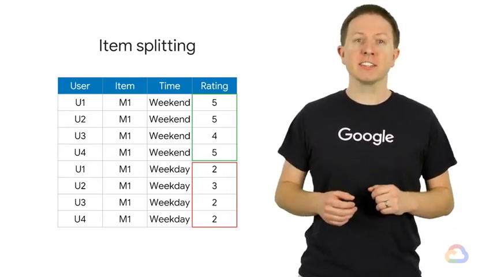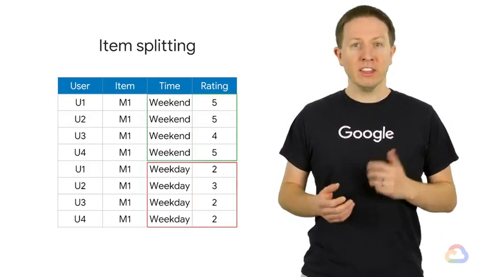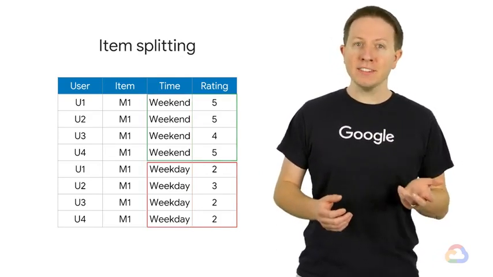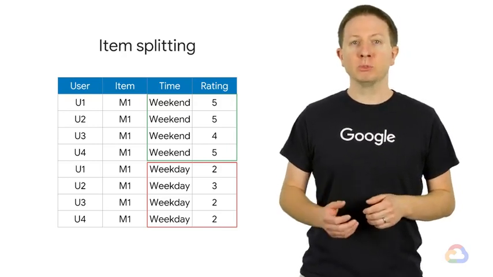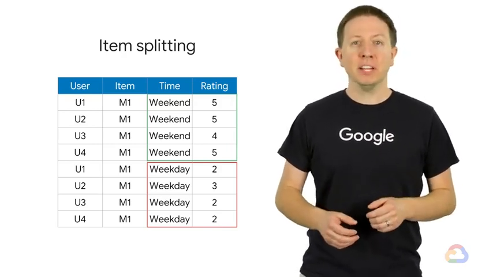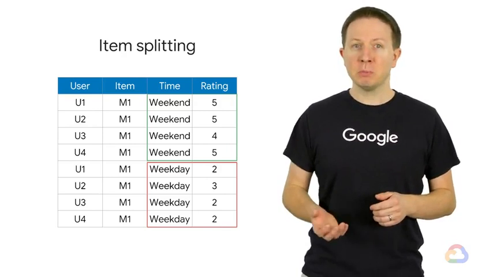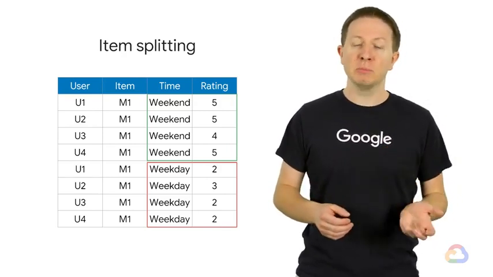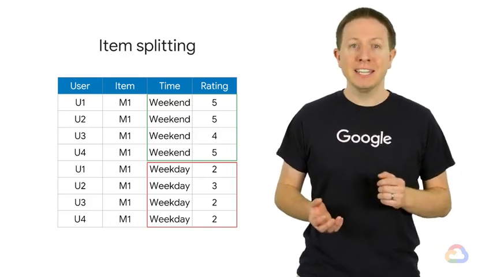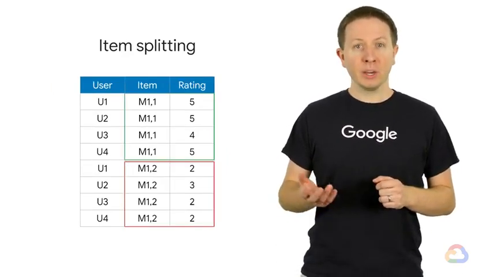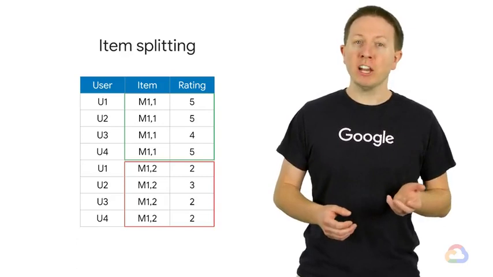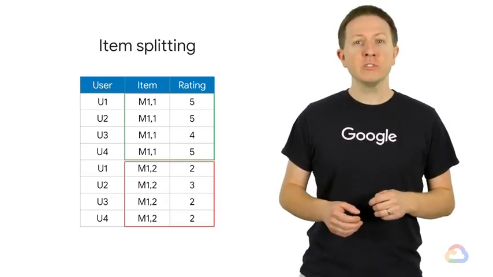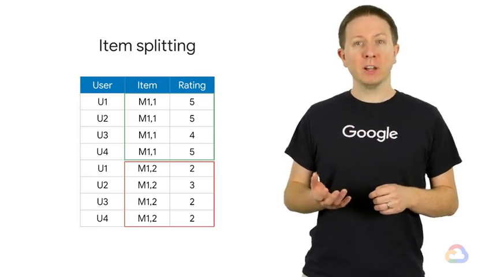Let's check the context. Well, there's the difference. All of the high ratings are when the movies were watched on weekends, and all of the low ratings are when the movies were watched on weekdays. Because there is such a significant difference of ratings between the two contexts, with everything else being equal, let's split the item into 2 item context entities. There we go. As we can now see, our items have been stratified across context. They are blended together. This functions as if the item was actually multiple items.